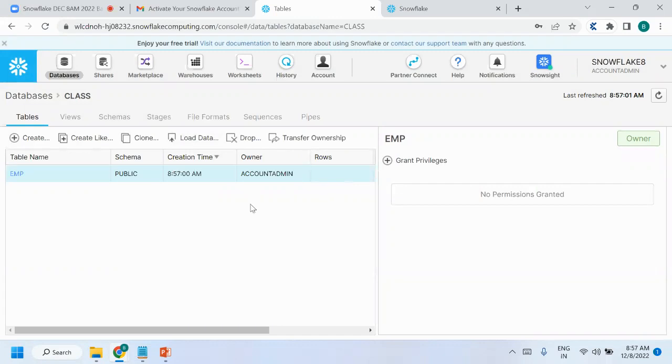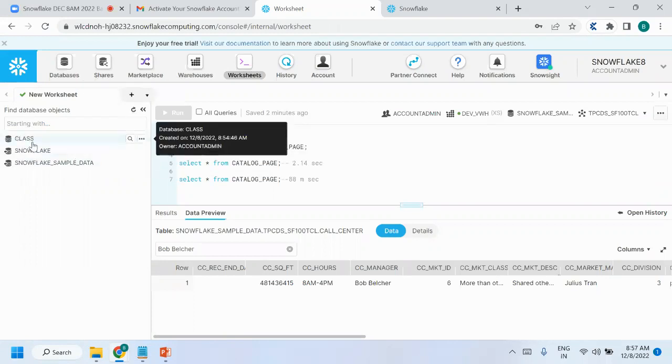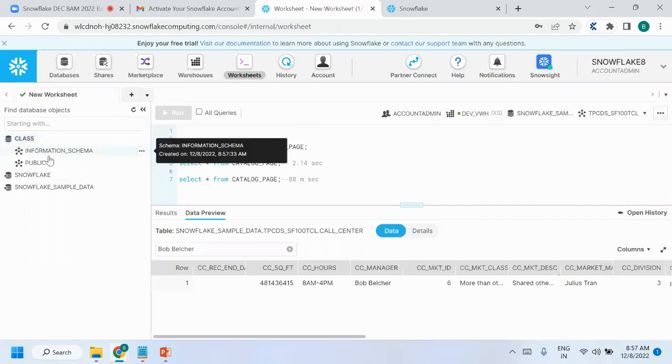Now we created a database, and we created a table. If you want to see this, the table is available, right? And by default, it is telling where the schema is. If you want to see this, come to the worksheet again. Can you see the database? No. Just refresh it here. What did you observe? The database is available. Click on the database. What did you observe?